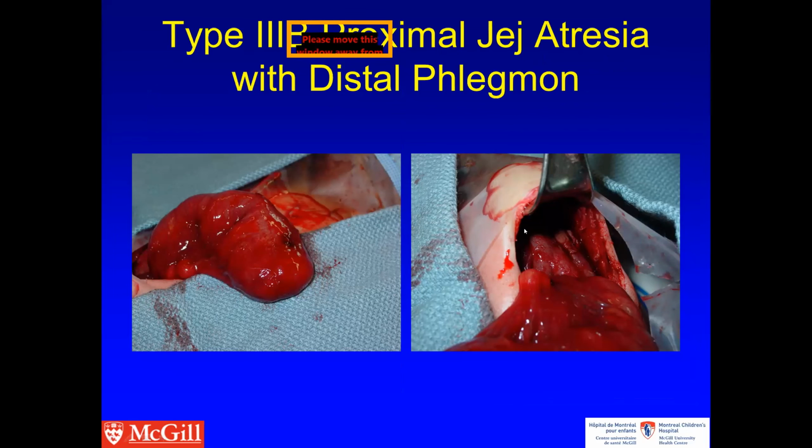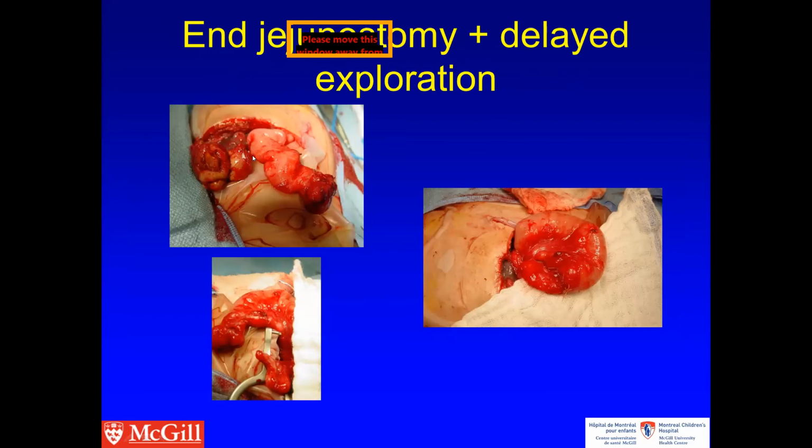And it was very clear that if I persisted, I'm going to cause very significant injury to any bowel that may still be there. So this was actually before we had access to SMOF and Omegaven, these liver protecting TPN formulas. And in this case, I wanted to be able to trickle some feeds in this baby because I knew it may not be for quite a long time before we can give the baby enteral feed. So I ended up doing an end jejunostomy, knowing that I'm going to be dealing with significant fluid losses and so on. But it was the best option at that point and left everything else the same, and then came back about 4 weeks later.